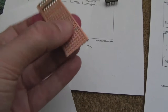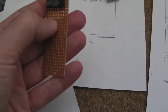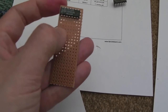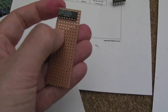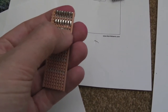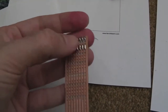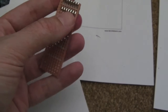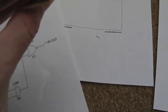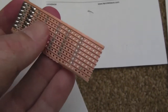But the way to do this is to give yourself enough space. So I've done it so there's like 3. The next chip will go on where my thumb is there, covering that row of pins up. So you'll have 3 rows in between, which allows you to separate them from each other. It's important you stick them this way on the board, otherwise all your pins will be joined, and it's very messy. In fact, you can't really do it the other way. If your chip goes around the other way on the Veristrip, it just won't work. You'd have to use a Stanley knife or something to cut it all.